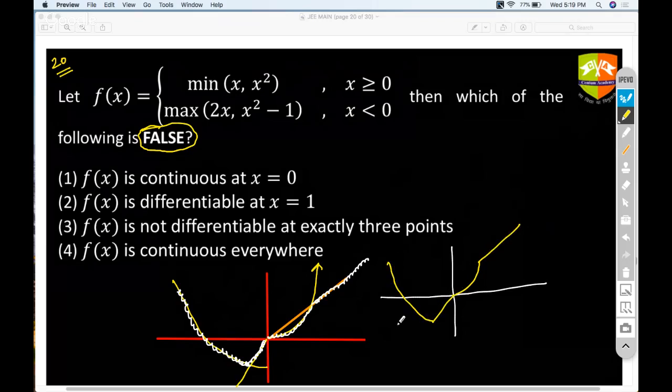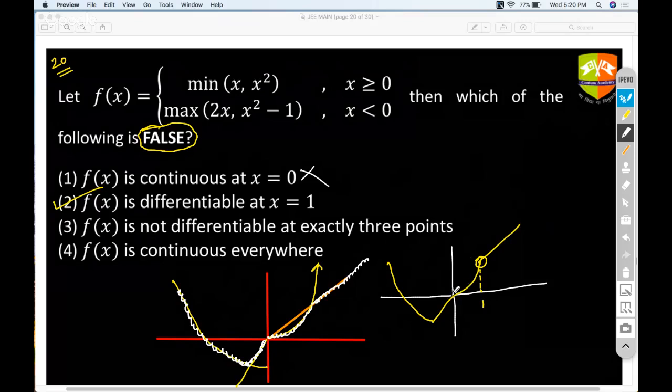Right. Now, this point is clearly going to be 1. And there is a kink getting formed over here. So it is not differentiable at x equal to 1. So the fact that it is differentiable at x equal to 1 is a false statement. So this is my correct answer. By the way, we'll just quickly run through other options. This cannot be my right option because it is true.